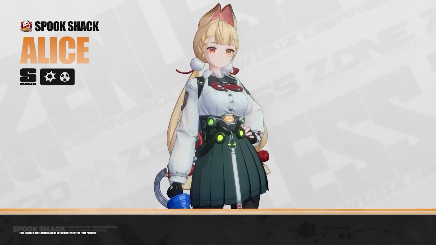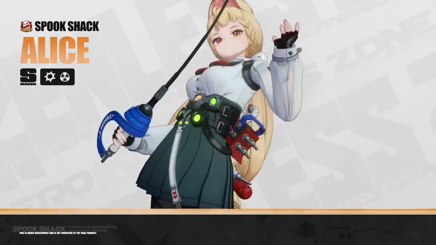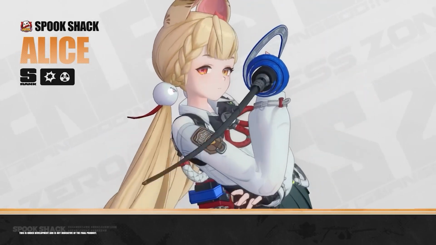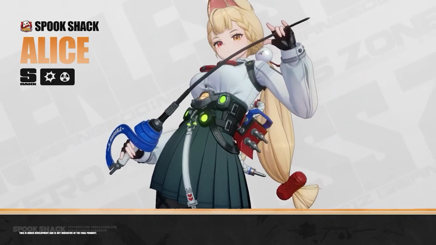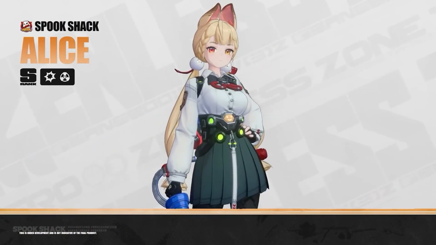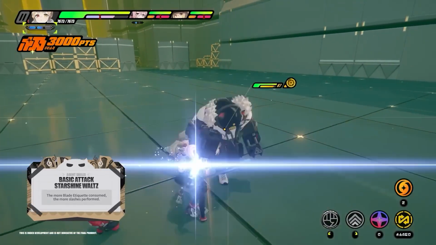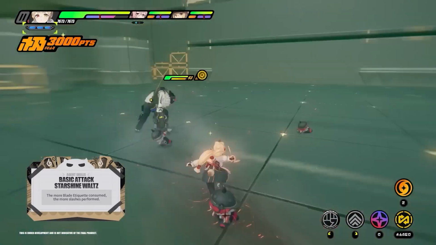Looking at Alice, she is a physical anomaly character who is essentially just physical Yanagi. That's like the easiest way to say it because it boils down to her having the same aspects of Yanagi, but just a little bit placed on top to make her better. So before we start talking about Alice's basic attack, EX skill, core passive, all that stuff, we need to talk about Blade Etiquette, which is her little special bar.